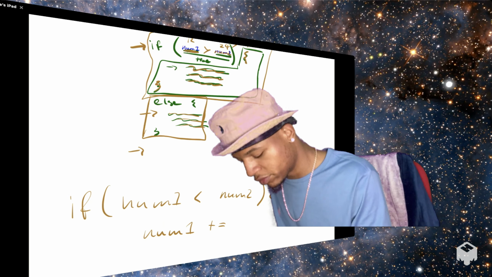Therefore, we come in between these curly brackets, and there's only one line in between them. So we run num1 equals num1 plus 1, which now makes num1 13. We then skip the else statement right after and continue the rest of the program.